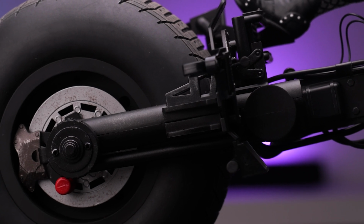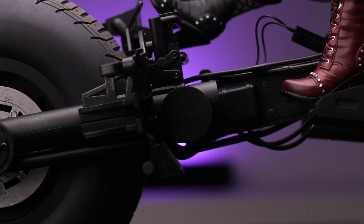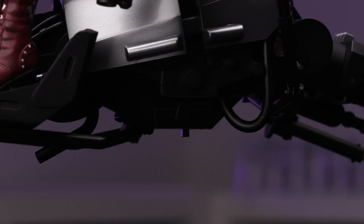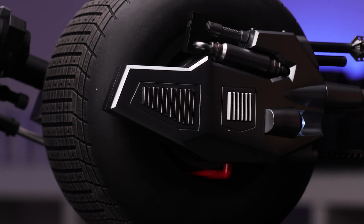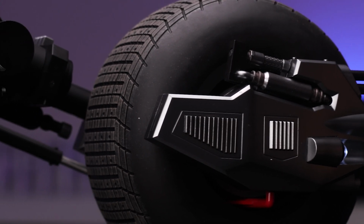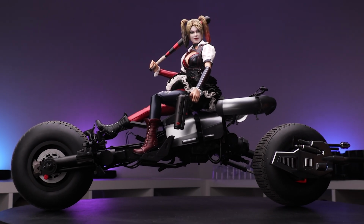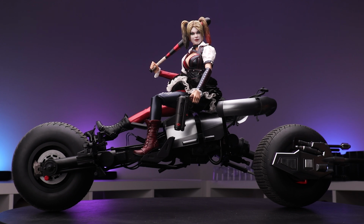But as far as a detail piece and a background piece to have in here, I really do quite like it. It's pretty awesome. It really is, and I'm a fan of it. So I'm glad I got it. I don't think it's one of those pieces everybody needs, like the recent Miles Morales piece from Hot Toys. That figure, I think everybody should own because it's just flipping amazing. But this one right here is a good companion piece if you're a DC, Nolan trilogy collector. I think this is a pretty awesome piece to have.